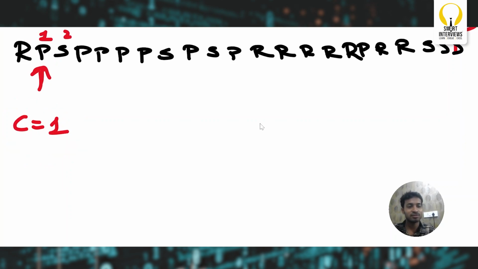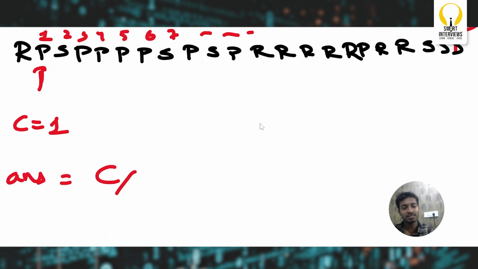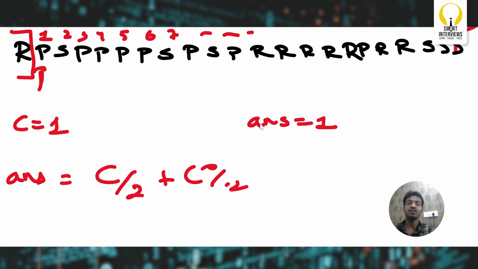That is basically index 1, 2, 3, 4, 5, 6, and so on. Now I'll simply compare I and I minus 1. Are they same? No. If they are not same, whatever is there till now, for that I have the count. Using whatever count I have till now, I'll update my overall answer. My overall answer will be updated as c by 2 plus c mod 2, whatever the current count I got. So till here counting or adding is done to my answer, that is my answer will become something like 1. Now after that I'll go to the next one, which is p.